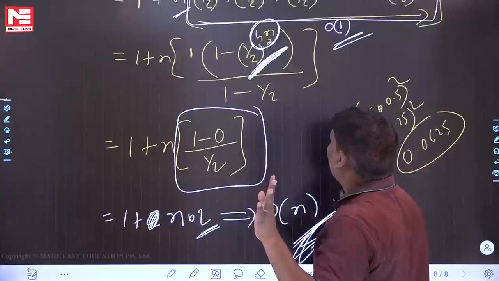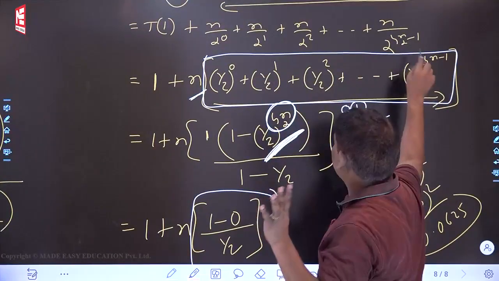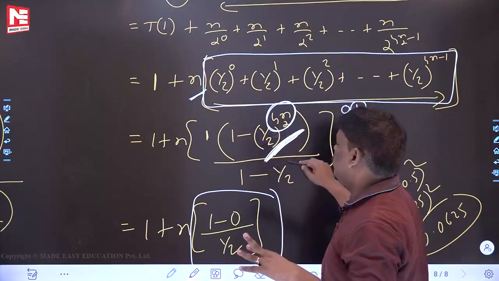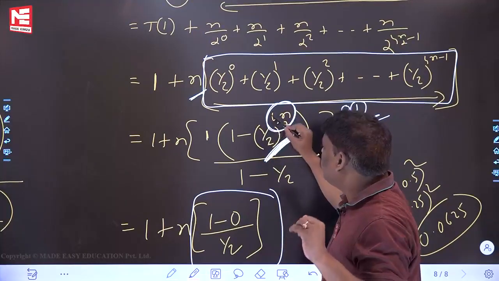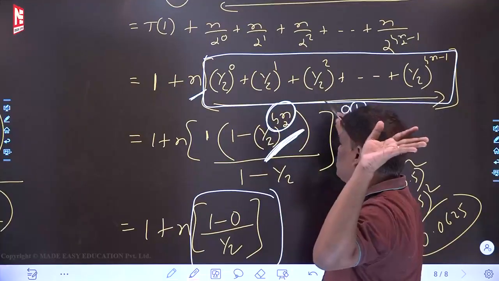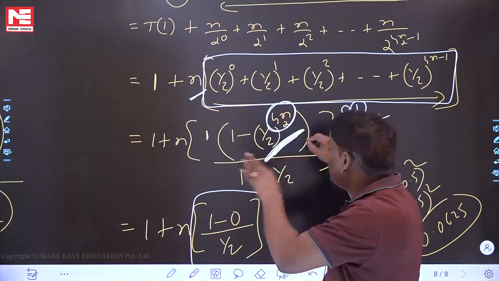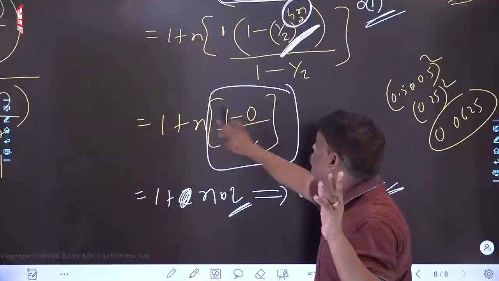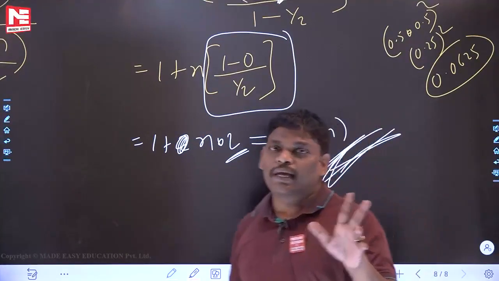To say this point only, this story. In a GP series with R value less than 1, two formulas are there, and if you apply the less than 1 formula, you don't get more than a constant. This entire value becomes constant. Take any GP series where R value is less than 1, this total will become constant. So, n into constant, finally n is the answer. To say that story, I gave this problem.